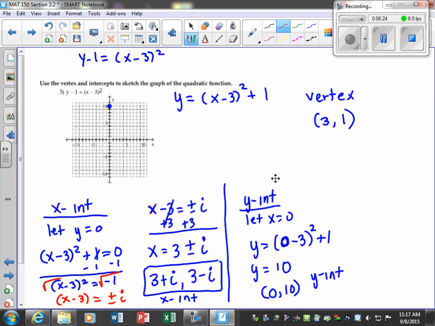What about, will our parabola open up or down? What's this known number out front? It's a known 1, but it's positive. All we care about is the sign. So we know this thing opens up. How am I supposed to know where it crosses the x-axis? What's that mean? That means there's no real roots. There's no x-intercepts. Okay, so there's no x-intercept.